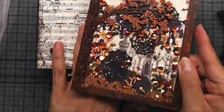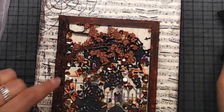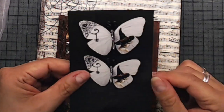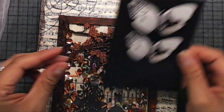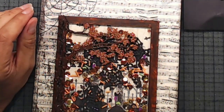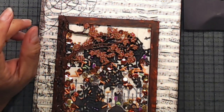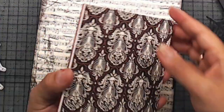Okay, you guys, so there is our shaker. And now we get to place this shaker on top of the box. So, I'm going to go ahead and place this right here. I'm also going to add one of these pretty little butterflies on here. I think they're so cute, you guys. And I also am going to use some of the flowers on here. And I'm going to cut out some more little cobwebs. So, I will be right back.